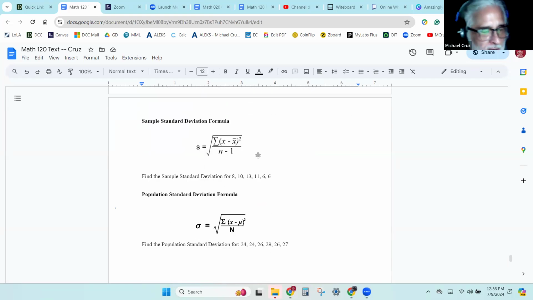Now, there's two different standard deviations, just like there is for the mean. The only problem here is the calculations are not exactly the same. There's one small difference. Have you ever done any of those puzzles where it says, can you spot the difference? Well, there's the big difference. For a sample, we have to subtract 1 from the number of pieces of data that we got. For the population, we don't need to worry about that. The reason why we subtract 1 is that if we're dealing with a sample, we have to allow for a certain amount of error.